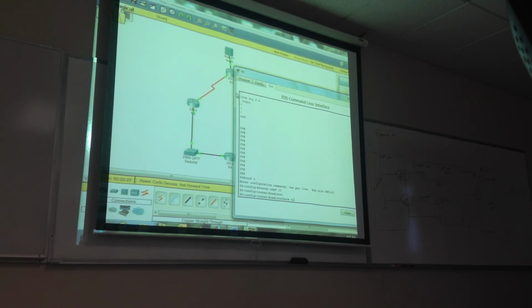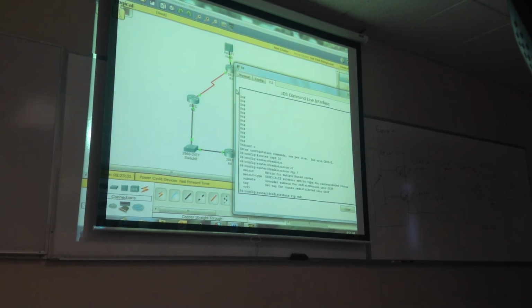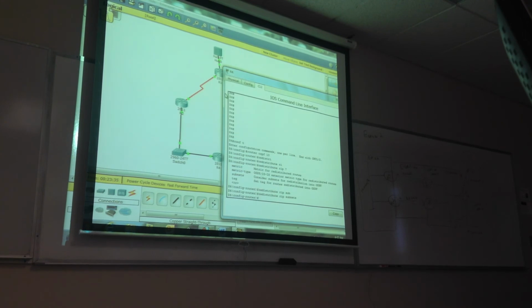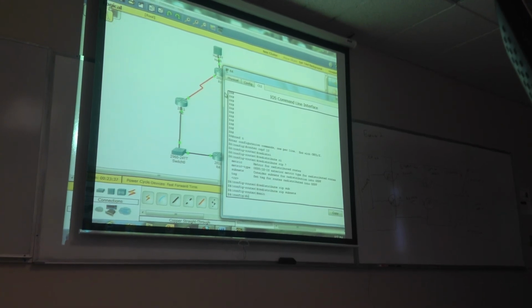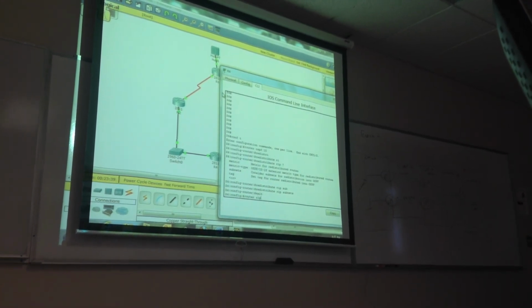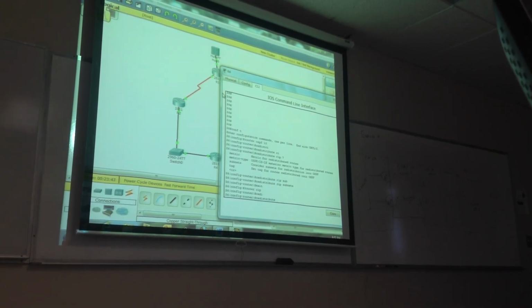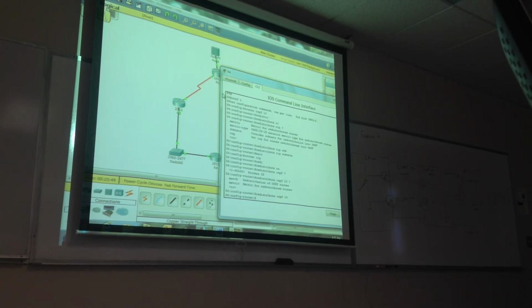Distribute. Subnets. Router RIP. Redistribute OSPF 10. Enter. That's it. I'm done.